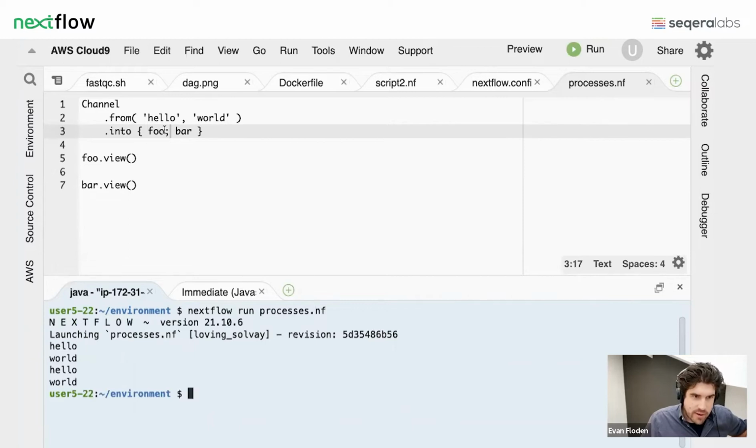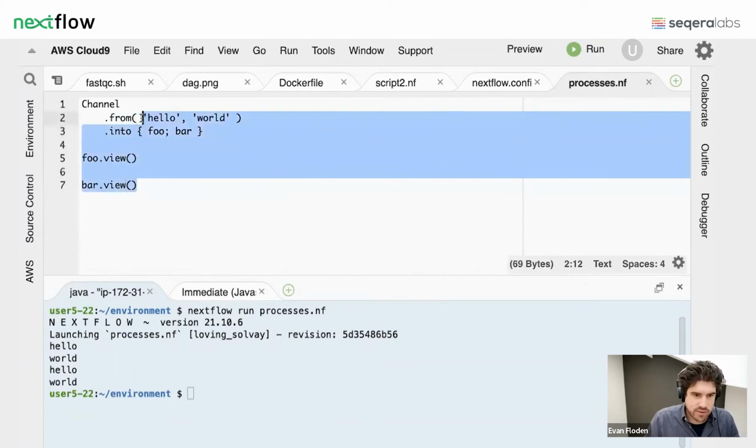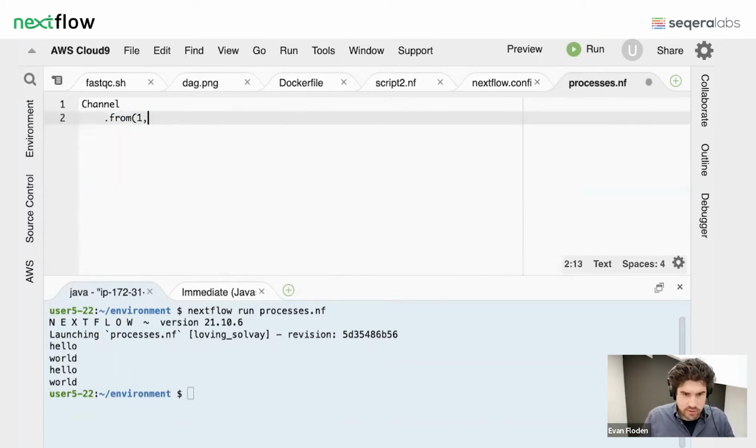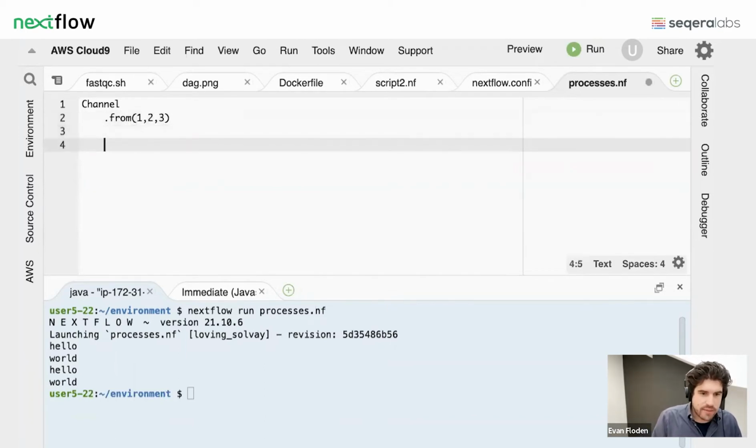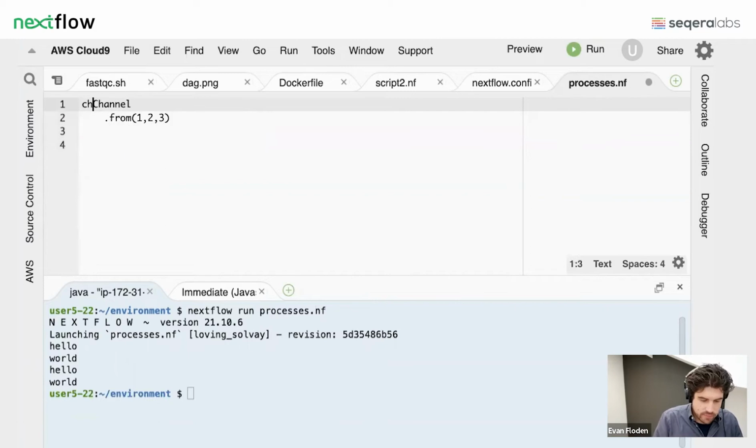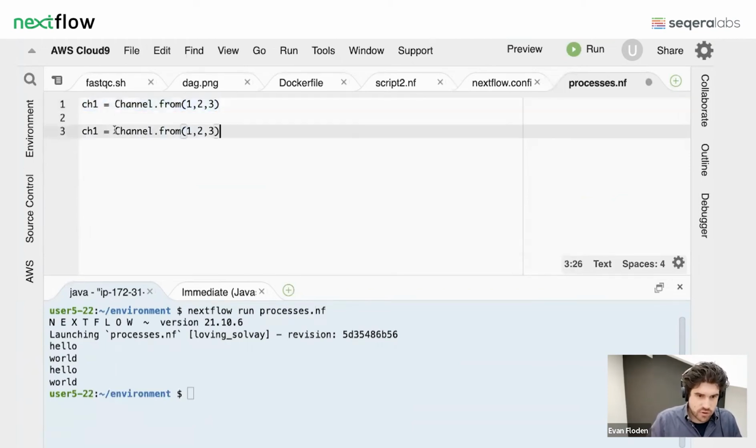When we look now at our combinations, we had our quant channel, and then we mixed that in with our FastQC channel. We can also do that and see this with, say, more simple values. If I have a channel 1, 2, 3, a single channel, and let's just call this channel 1. And you'll also notice here that it doesn't matter that it's splitting these things across the line. So it's not worried about the syntax if you want to mix that up. Channel 2.